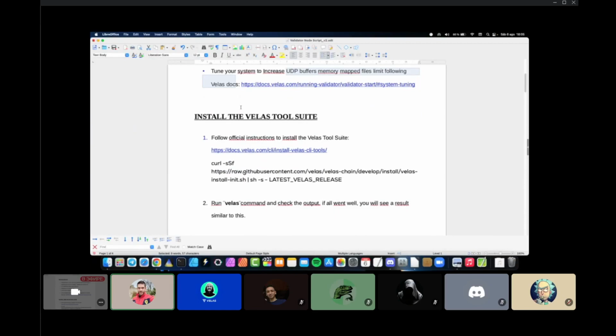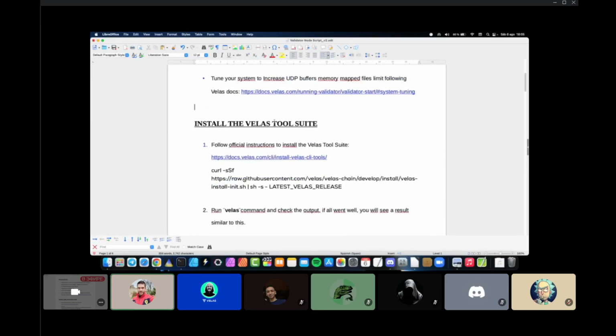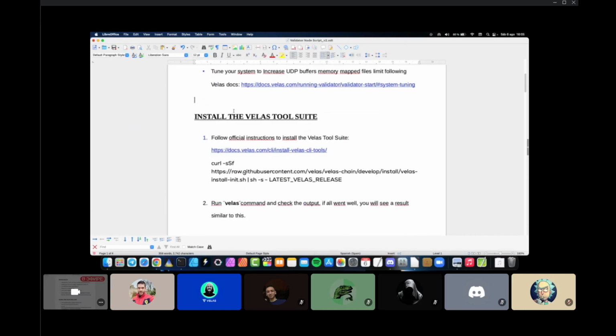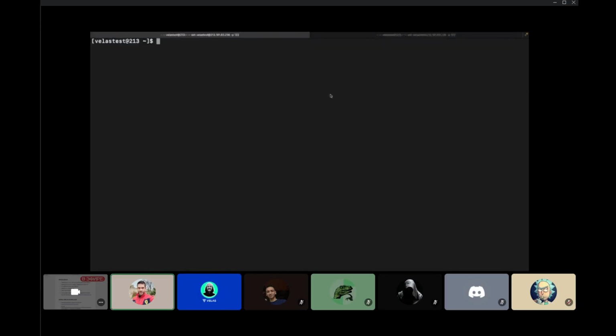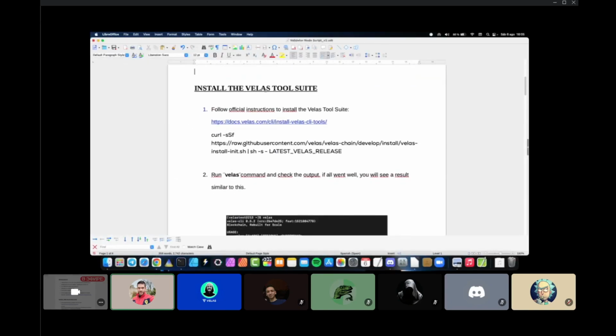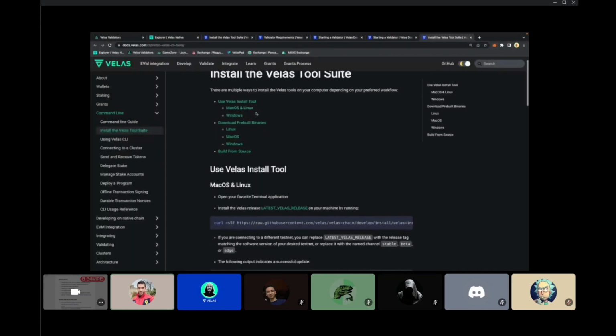So let's move to the part where you need to install the Velas tool suite to start doing the validator tasks. Well, the first step is you need to install the Velas tool suite. You can find it on the docs site.